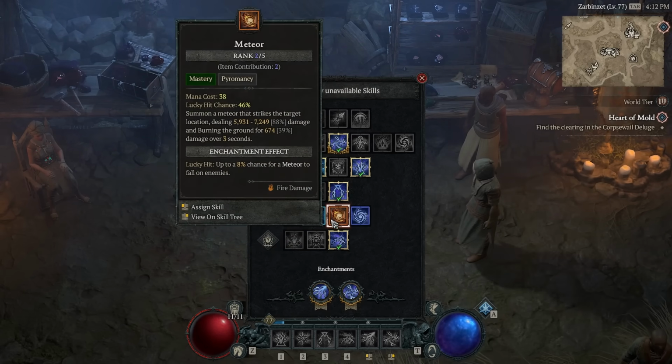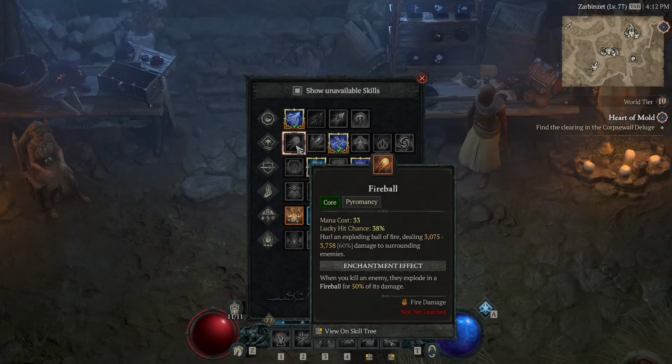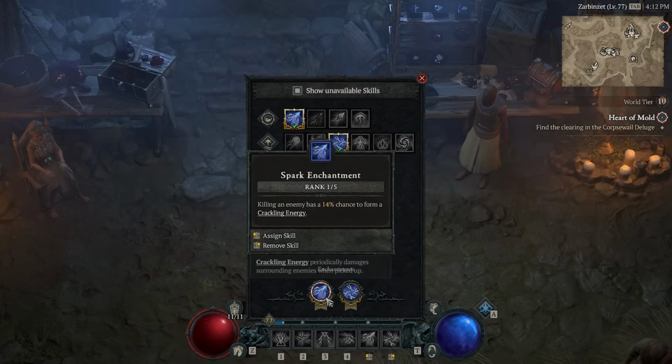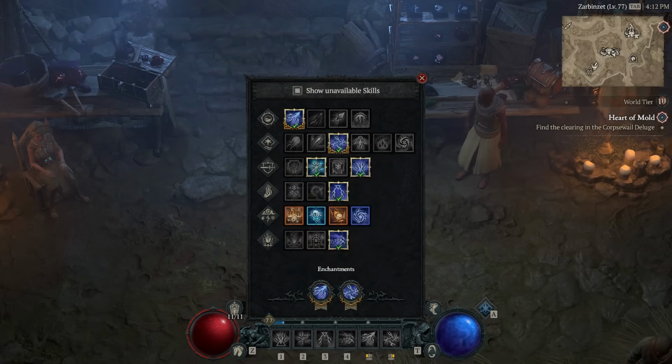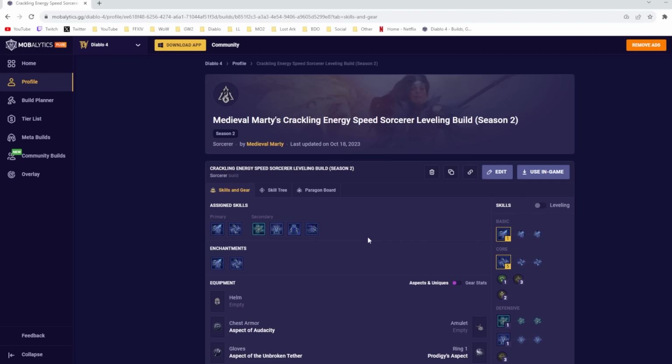And the only other thing would be Meteor. Fireball. Where's Fireball? We don't have it. But if you were to take Fireball, 1 point in Fireball, when you kill an enemy, they explode in a Fireball for 50% of their damage. That's also a really good one to have just for huge burst, as this is a big AoE build for leveling. So yeah, they're your 2 extra options, Fireball or Lightning Spear. But I personally like Spark and Chain Lightning. And that's most of the build, really. The only thing left to talk about is the vampire stuff and kind of bring it all together.